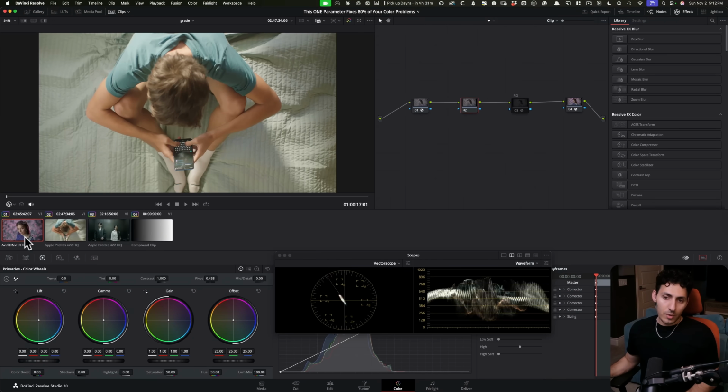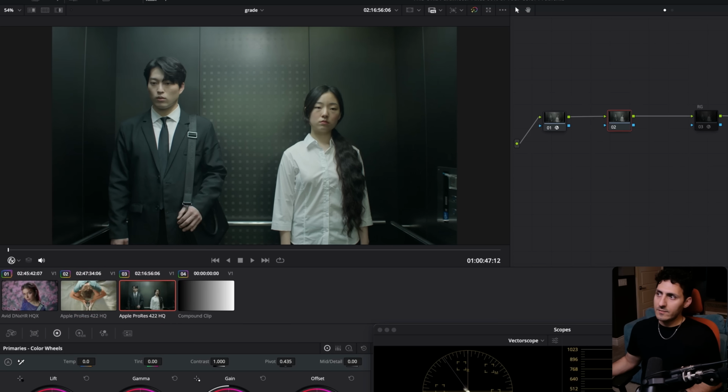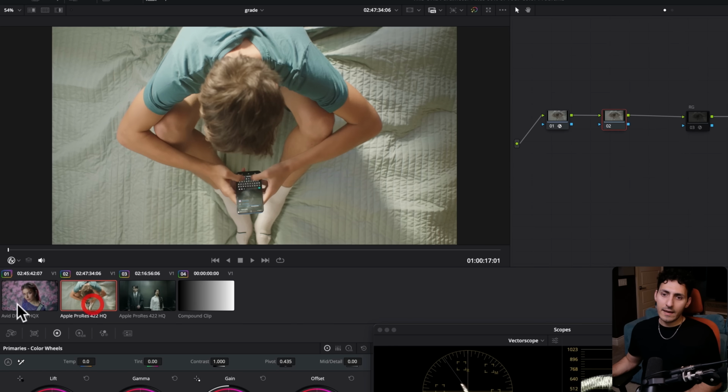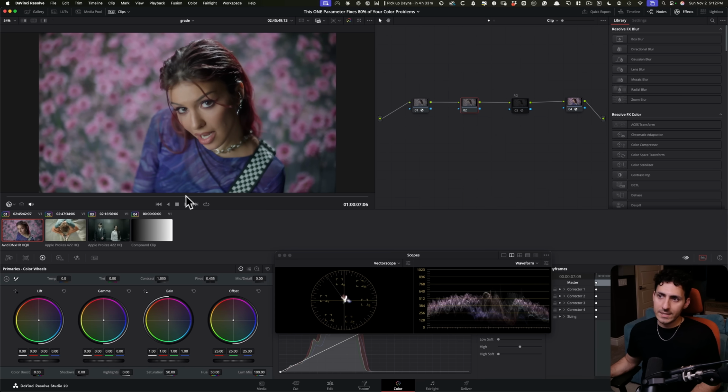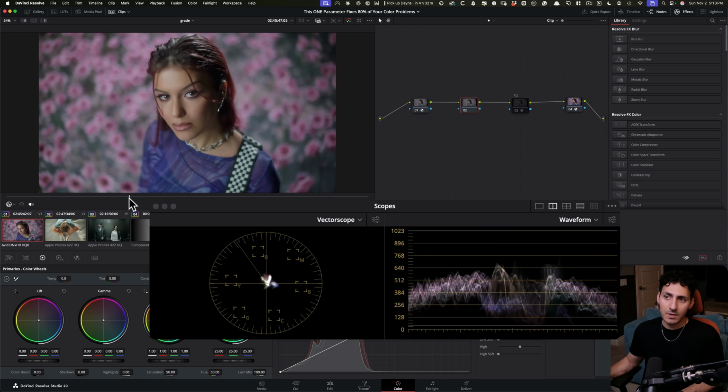All right, so we're in Resolve now. We have these three shots. They are properly converted, but they all have a flaw. So if I look at this shot, here are my scopes. This is where your scopes can't really come to save you, because when you look at the shot, scopes wise, it looks just fine. Like, what's wrong with it then?